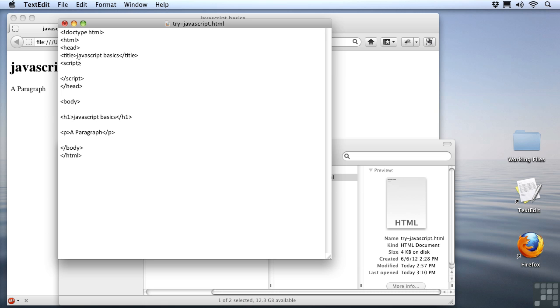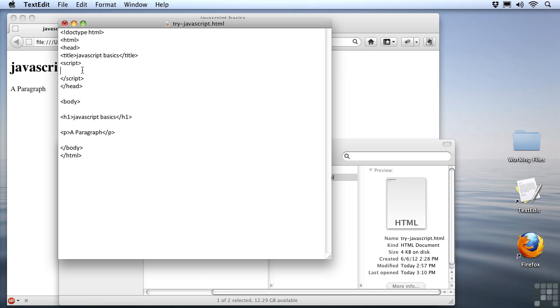And sometimes you might see developers using a type attribute inside the script tag up here declaring that it's JavaScript. But with HTML5, we don't need to do that anymore, so we have just a nice clean script tag. Next, of course, we want to see our JavaScript do something active, so let's try calling a function. This is a pretty basic piece of ActionScript and involves calling the function by name, and in this case, we're going to call the alert function.